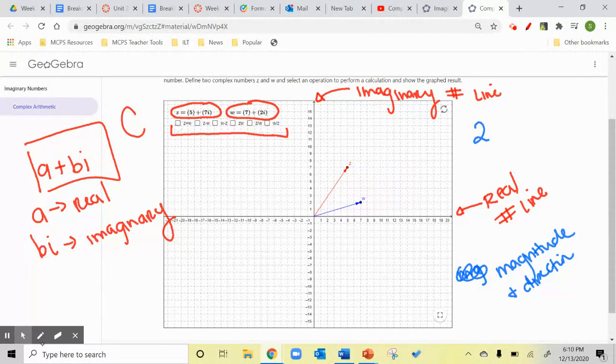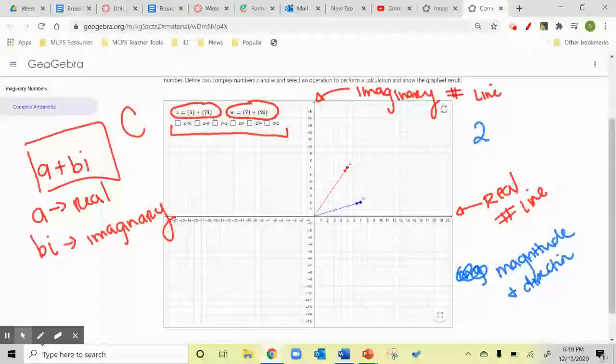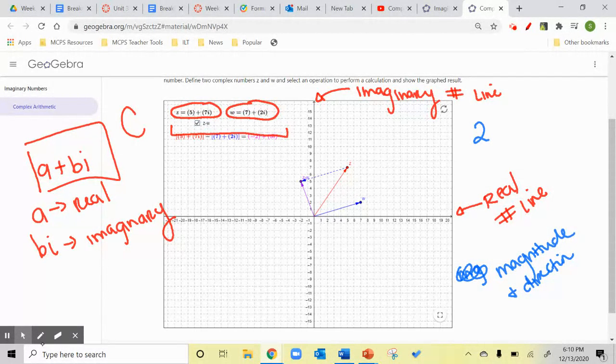Well, what happens if I didn't add them? Let's say I was going to subtract them. So now I'm shifting it there, but I'm also reflecting it or rotating it. So I'm going in the other direction, like I'm going out that way and then whoop, back. And that's where I end up. So 5 minus 7 gives you negative 2. 7 minus 2 gives you 5.